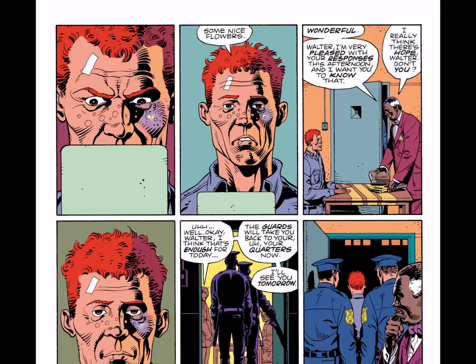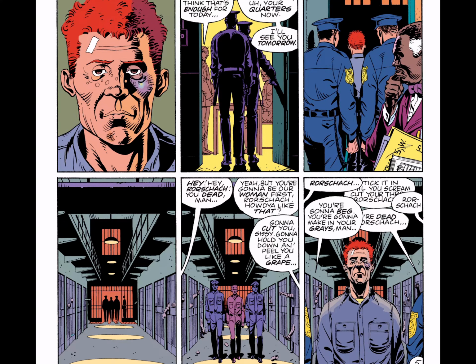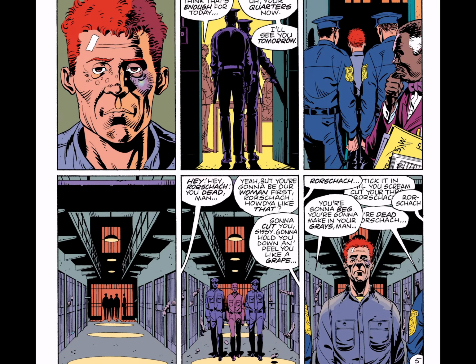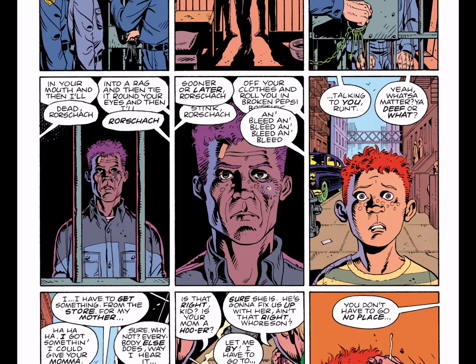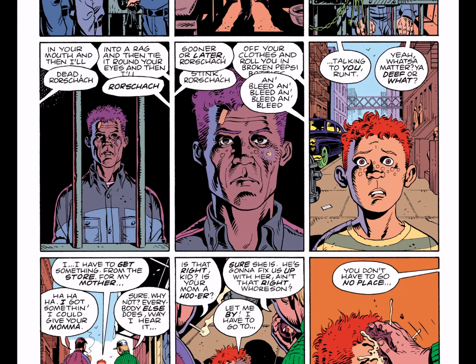And so, of course, Rorschach lies about what he sees. He just says some nice flowers. And so the therapist thinks he's doing great work. He says, "Peace out." As Rorschach's going in, all the criminals are shouting at him, obviously, because he put all of them in prison. And as he's going into his cell, I think these images, especially in the middle, do a great job of showing the sort of emotional deadness that Rorschach embodies. He doesn't seem to have a vibrant or emotional sense of self. He seems to be totally deadened unless he has his mask on, unless he's embodying that Rorschach identity.